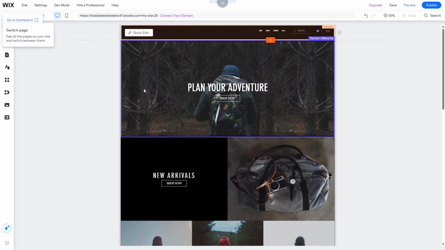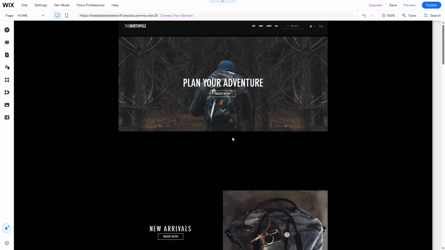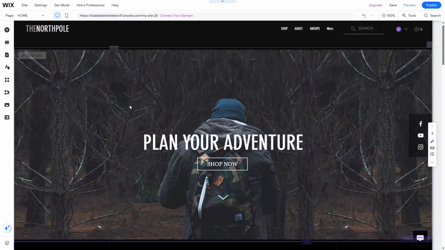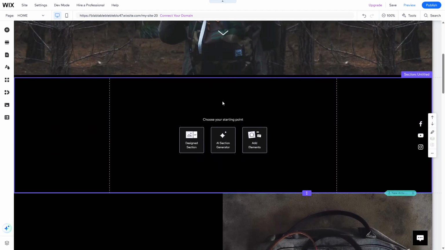First, we'll dive into the Wix editor. Once you're there, you'll notice an abundance of options readily available to help you make your website exactly how you envision it. But today, our focus is on a particular set of tools that allow us to modify the structure of our pages, specifically, the elements necessary to add and adjust columns.